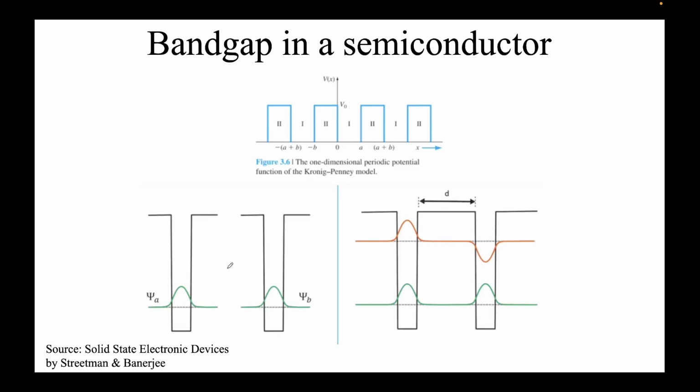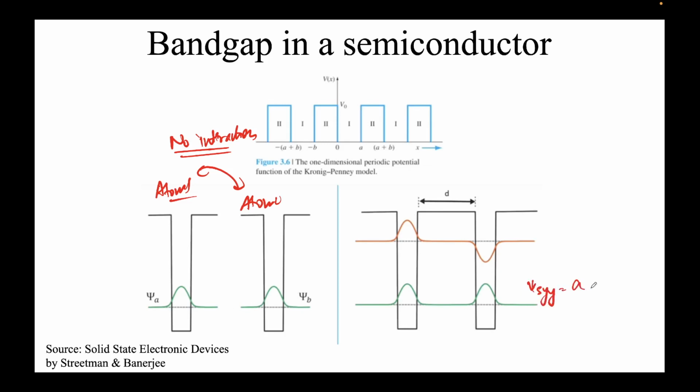On the left, you have when they are very spaced apart. This is an individual atom. This is atom 1 on your left, and atom 2. They are not interacting. This means the two atoms are very far from each other. This is not the case for silicon or semiconductors. They are very close to each other. In this case, their wave functions, rather than being completely independent, form what is called a symmetric wave function.